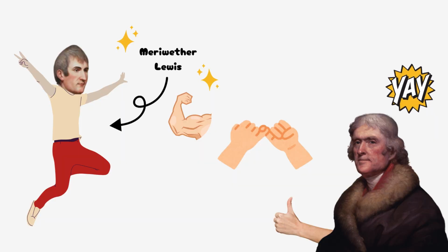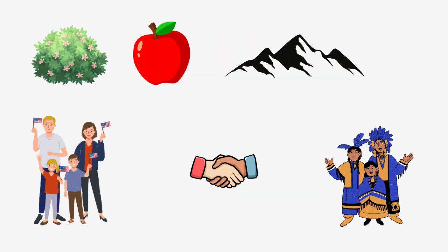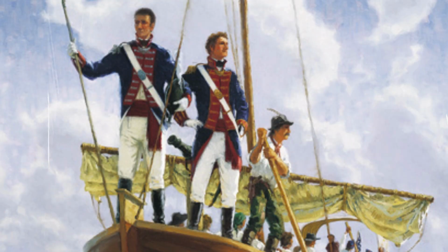Jefferson referred to his friend, Meriwether Lewis, to lead the expedition and explore the new lands of the West. Lewis was a young, strong military captain, and Jefferson trusted him very much. Lewis requested to bring William Clark, slightly older than Lewis, who was a skilled mapmaker and an exceptional outdoorsman. Clark would bring along his African-American slave, York, who would be the first black man to journey west. Jefferson instructed them to be friendly with the Native Americans living further west, and told them to describe wildlife, landforms, plants, and more. Lewis and Clark's party of around 40 set out in the summer of 1803, unsure of what they might find west of the colonies.